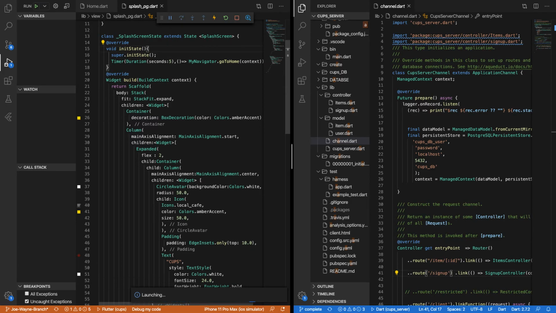Okay, but in the meantime, we're going to be looking at SOLID. SOLID is an acronym for the five object-oriented principles by Robert C. Martin. These principles include the single responsibility principle.